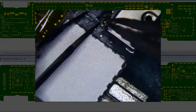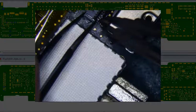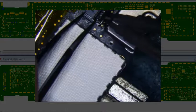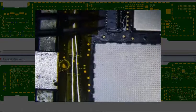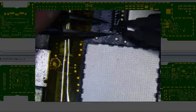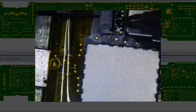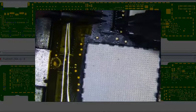It's a real pain in the butt. Alright, it's kind of held in place now. Two leads. It looks like it's a little bit off, so I'm going to try to fix it. See, it's not even easy to do it now. You know what? I think that'll work. I think that'll be fine. So I'm going to do a few more.